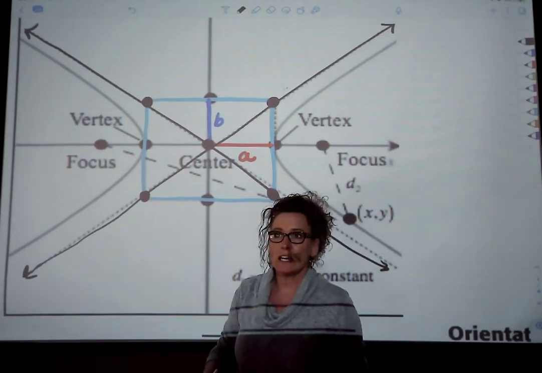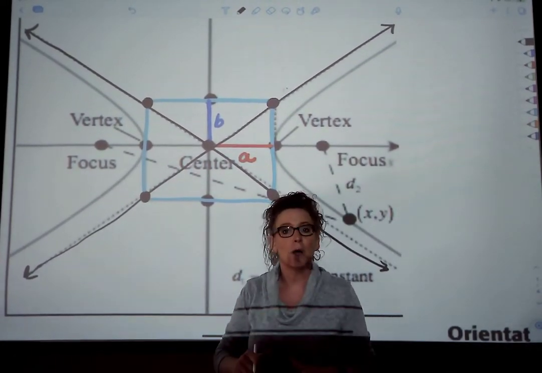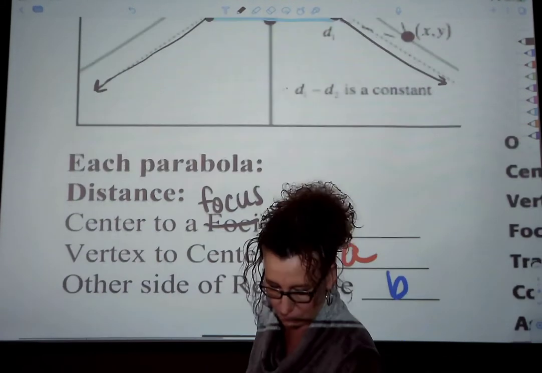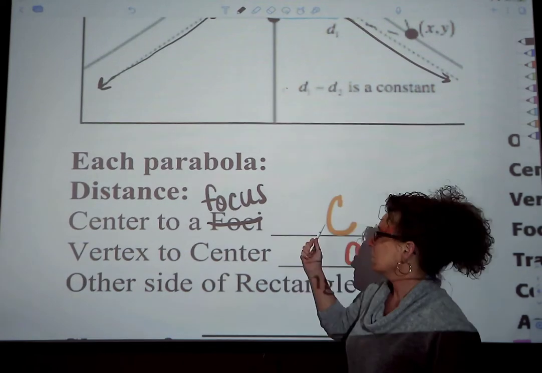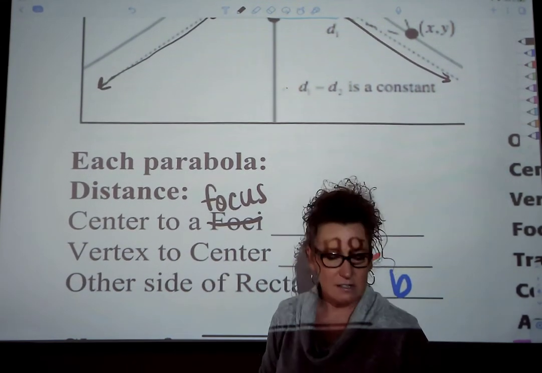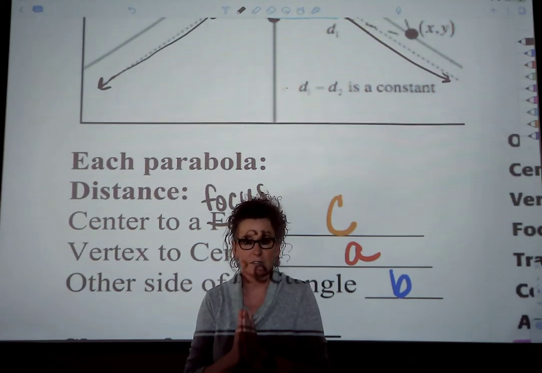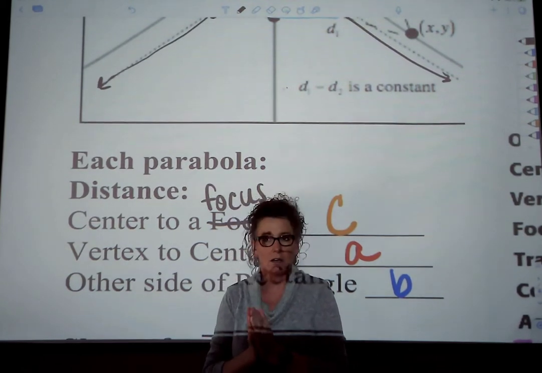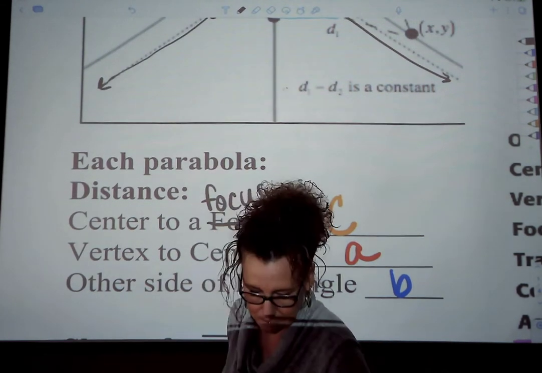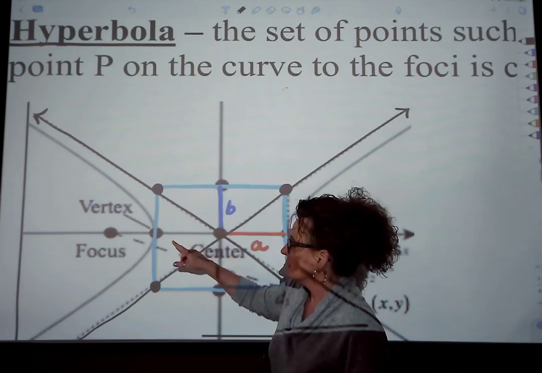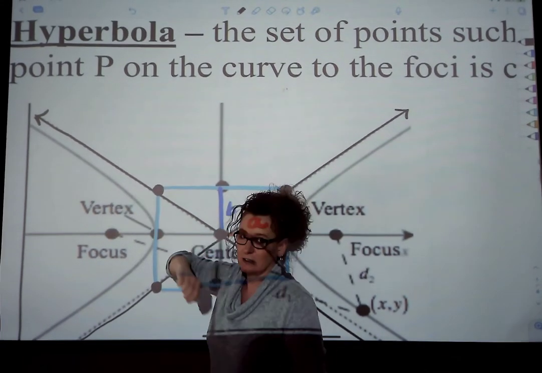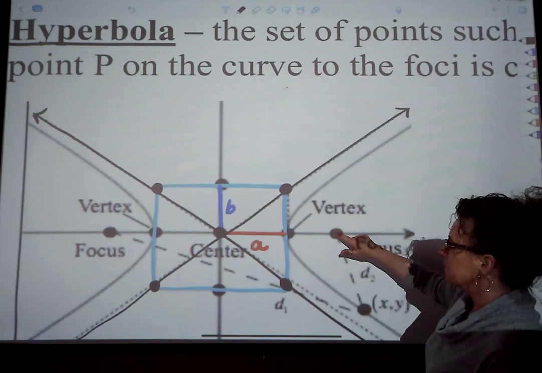And the distance from the center to a focus is still c. Right? The distance from the center to a focus is still c, just like it was in an ellipse. The thing is, though, a focus in a hyperbola, each parabola is going to wrap around the focus. Each branch, each parabola is going to wrap around. It's going to focus on the focus.